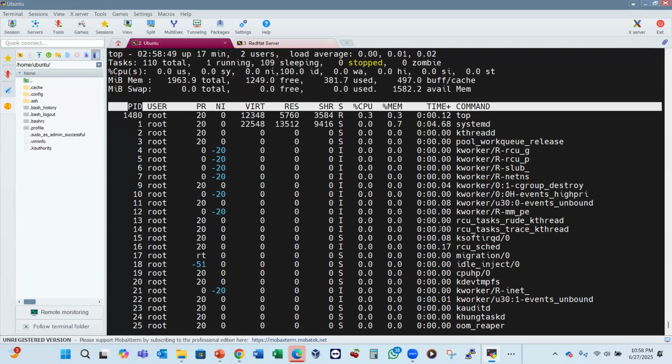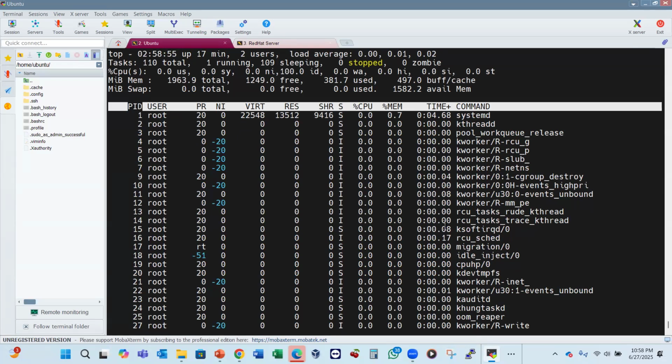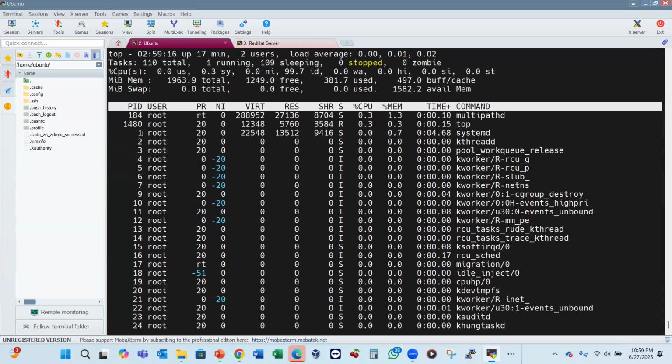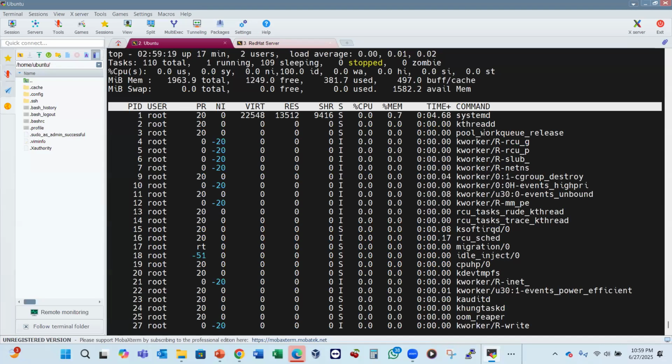The process ID is what you use to kill that system. Now, will you just go and kill a system that is consuming too much CPU on your computer? No, you wouldn't just do that. You have to consult with whoever is running that particular process. That's why you have user. Who's using that particular process? In this case, systemd is being used by who? Our root user. The process ID here is what? 1.